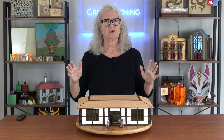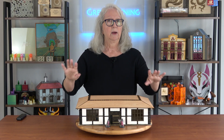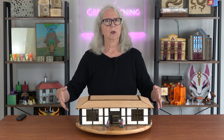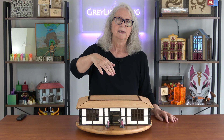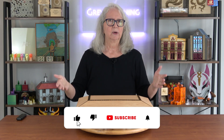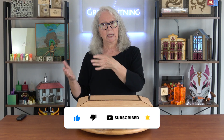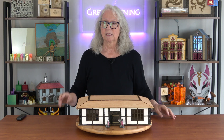Living hinges is the second thing I had to learn about, and I have a video about that. I learned what living hinges are — a way to cut wood so that it's flexible — and then how to design them and test different parameters to get successful living hinges. That is what is used in this model to make it collapsible. There are living hinges in the roof, but most importantly the four corners of the building are living hinges. That means the building walls come apart in basically two pieces. This is only made possible by living hinges.